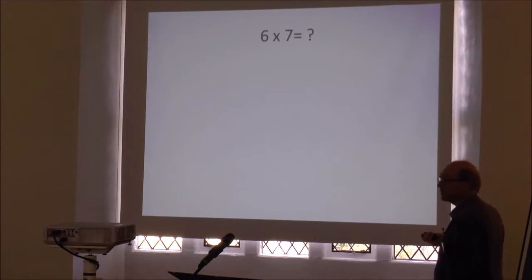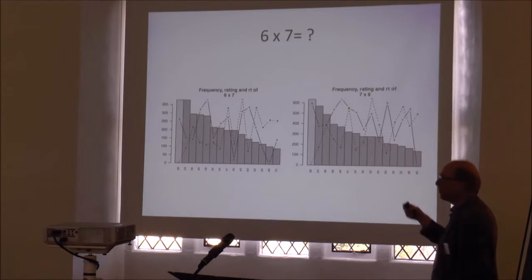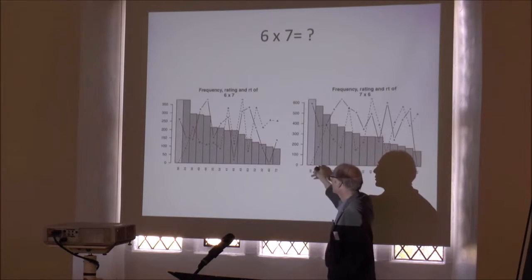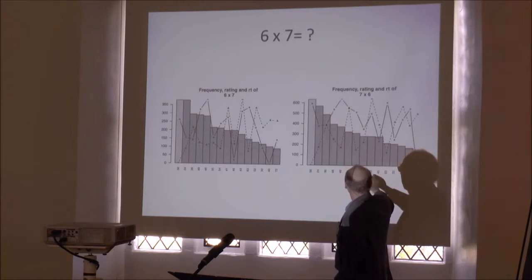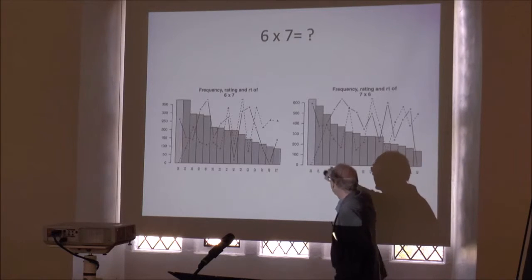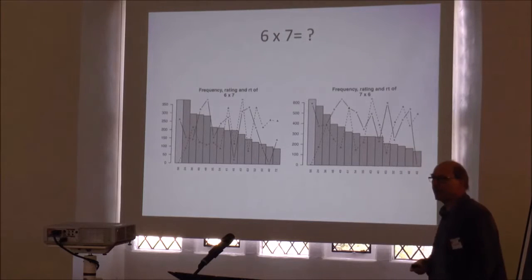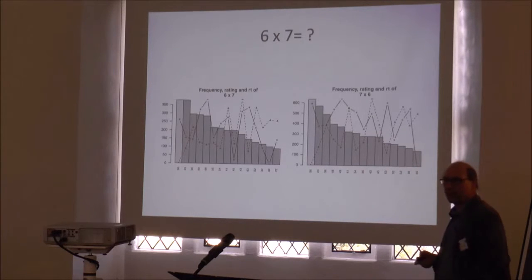Another example is 6 times 7. In 6 times 7, the most popular error is 56. So here it is table related. It's an answer from a related table, not just one wrong. And one wrong is just over here. So here the errors are much more related to the tables, but on the easier items we find one-off errors much more.